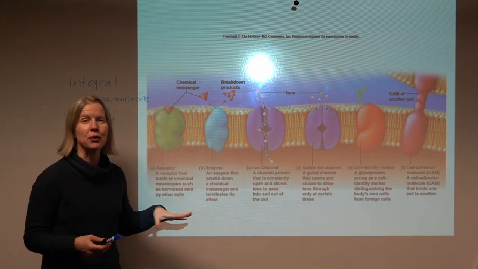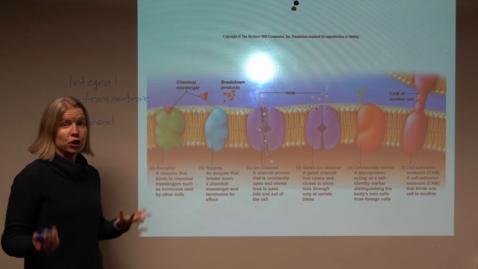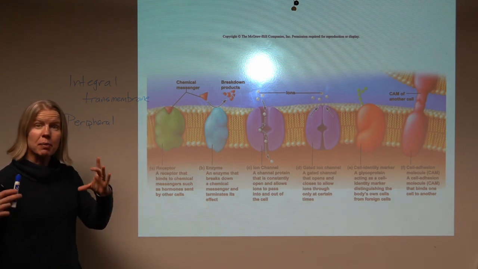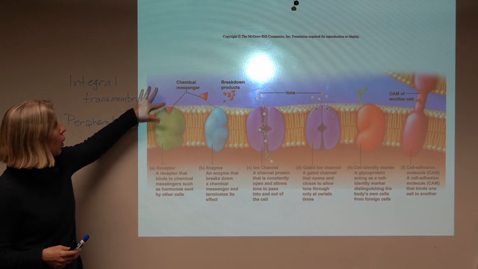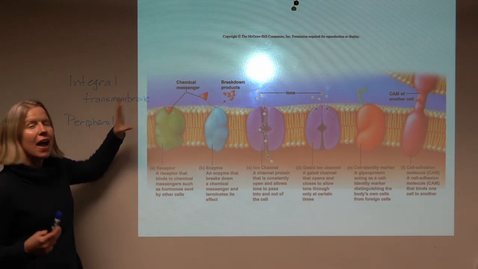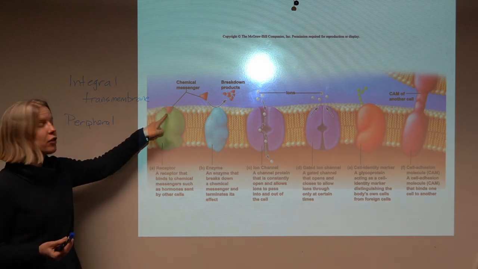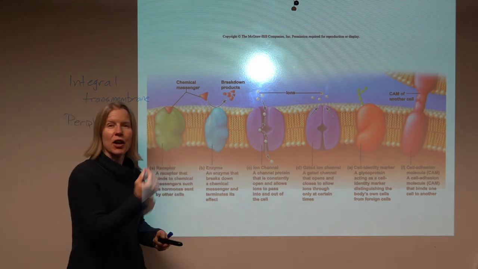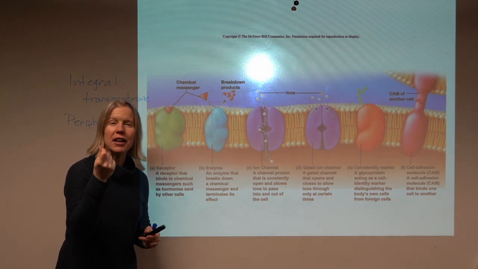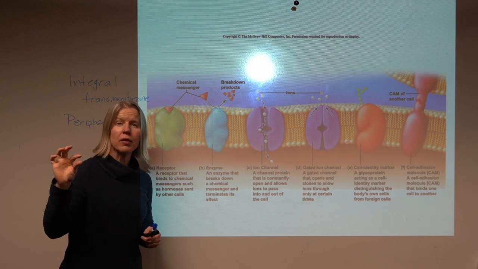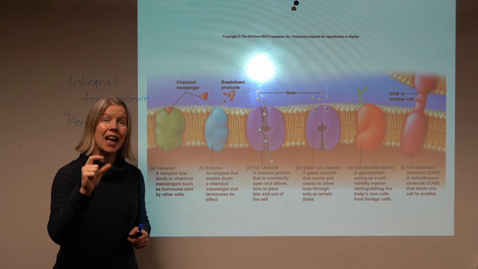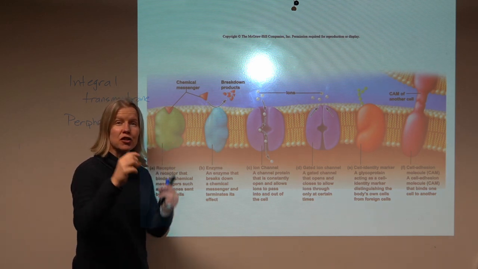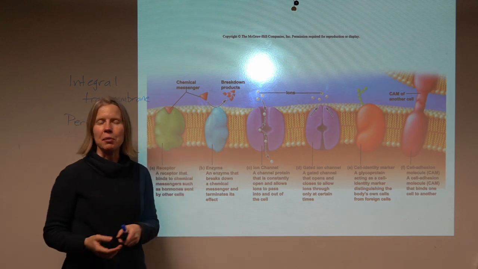Now, I pulled this from another book, but I thought this was a really neat picture. So here we see a variety of transmembrane proteins, right? They're crossing all the way through. But look at the variety here. So they're showing that some of these membrane proteins are receptors, right? Maybe a hormone receptor. Most hormones, when they try to talk to a cell, actually dock on the surface and then a message is passed inside. Some of these proteins might be enzymes. When we get to the digestive system, we'll see that the last little piece of digestion actually takes place right on the cell membrane in the small intestine. We used an example in chemistry of lactase, and that is actually an enzyme embedded in the cell membrane. It does the final piece of digestion, breaking a disaccharide into monosaccharides so they can be absorbed.